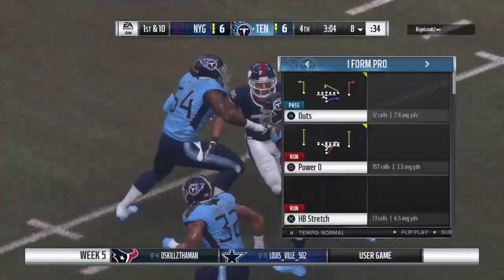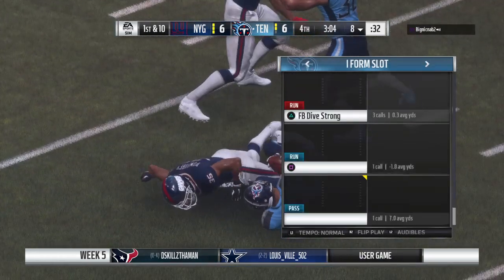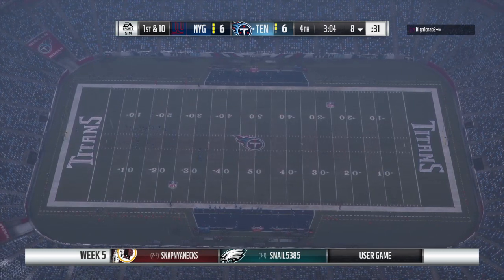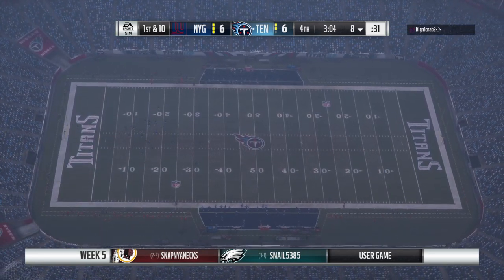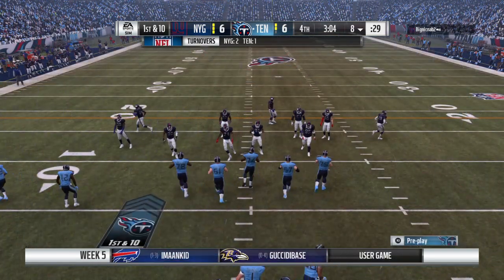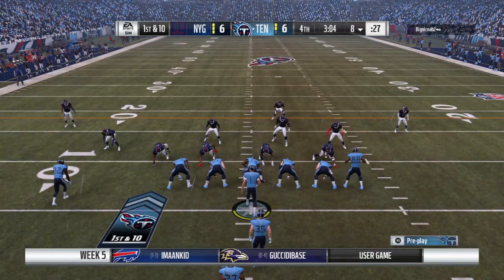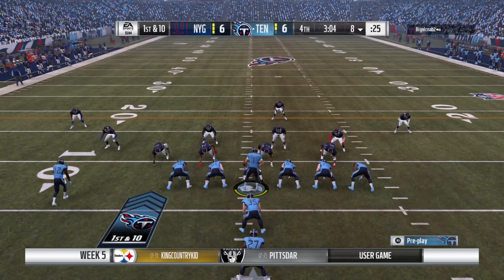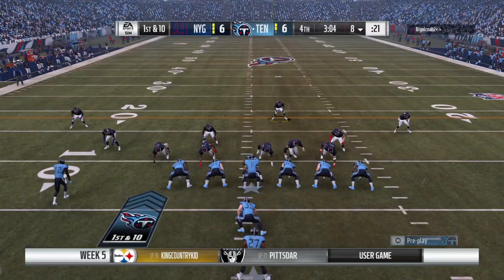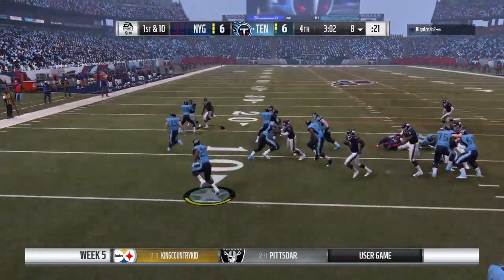Whatever's going on between his ears right now, it's just not completely calculated correctly. 7 picks between last week and this week after that one. And they always say the most important part of a player is those 6 inches between the ears. But right now, it's all those interceptions that are going on. So whoever his trusted confidant is on the sidelines, I don't know if it's the offensive coordinator, the quarterback's coach, maybe the backup quarterback, that's who he needs to get with now and get himself calm.